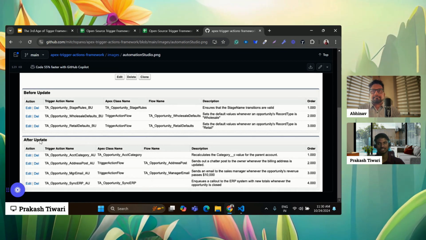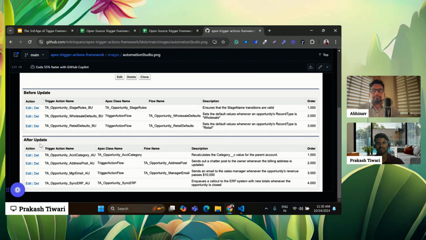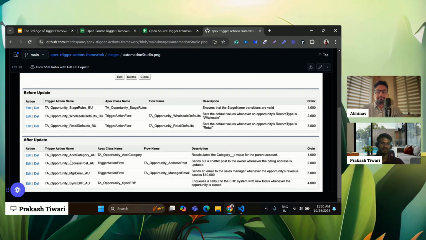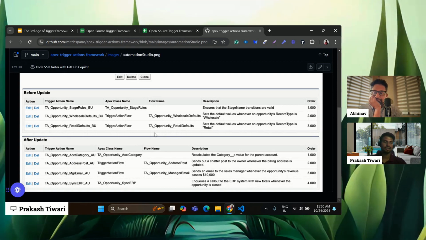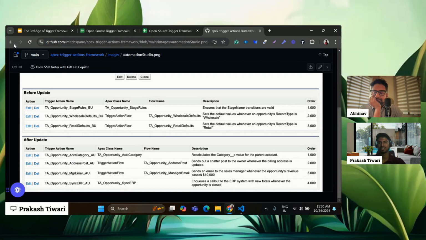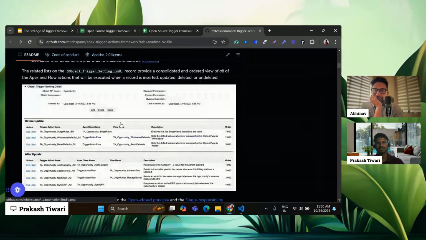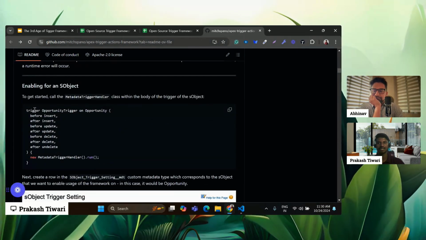And for a different event, let's suppose you want to configure a different handler or action, you could define after update, and then you just need to define your metadata record and define the order of execution as well. So this is how simple it is to have configurations at the object level.